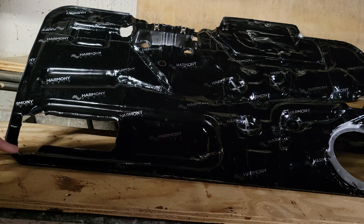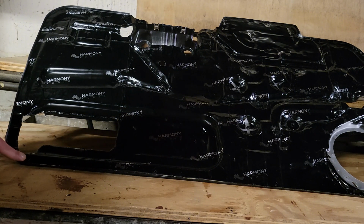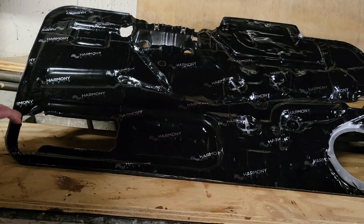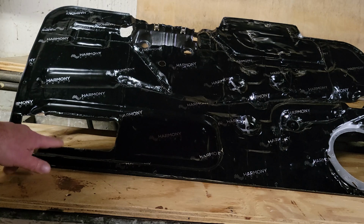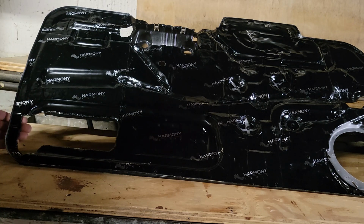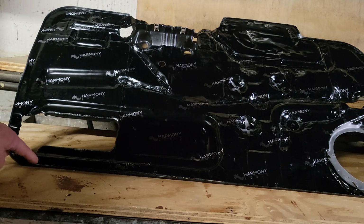So I don't know if you guys noticed in any of the videos, there was a bunch of little screw holes here. I sanded down all the high spots, put a layer of paint on it, heat gunned it, let it sit, absorb it. I haven't figured out how to mount the door popper because obviously this isn't back in. So that's got to be figured out. I'll need a bracket somewhere from here to here or across, something like that. And I'll have to strip off a little area for grounding.